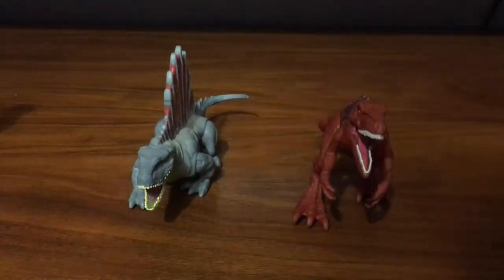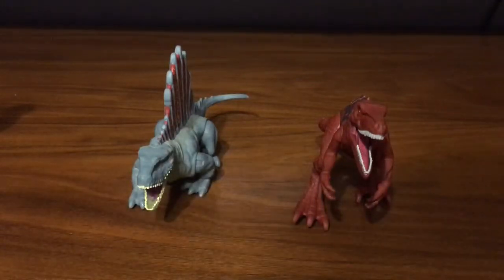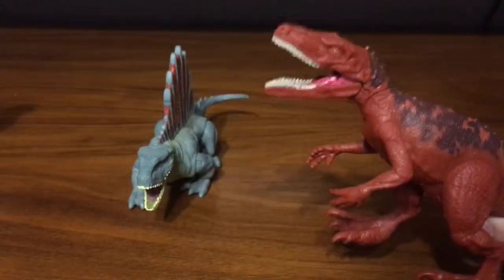There you go. Yeah, I definitely wish they did more things like this from the lore, different movies and stuff, like comics and stuff, different paint jobs. But yeah, I do appreciate that they made this Metriacanthosaurus after the video game.